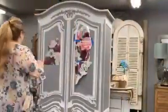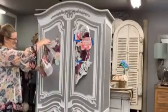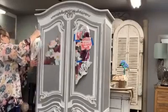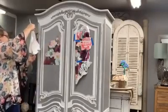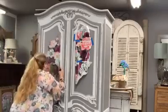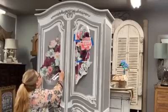All right. Okay, next piece. I bet you it took longer to paint this piece than it is for me transferring. It did. Yep. Oh my gosh, it's so good.